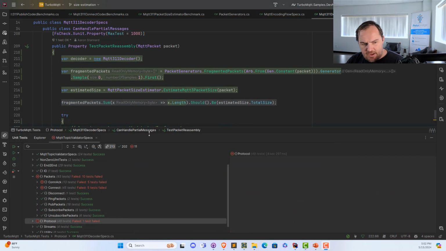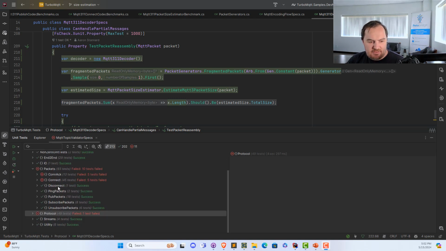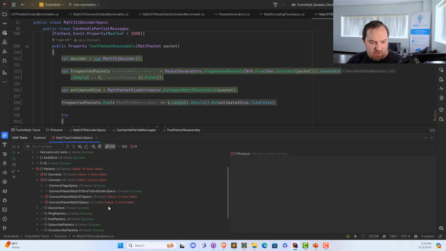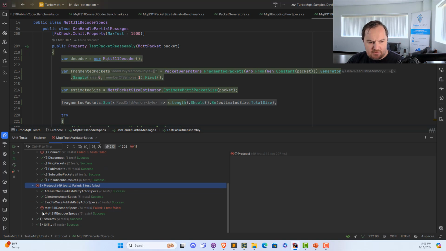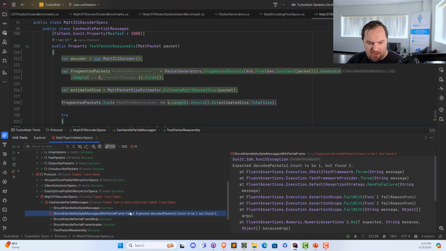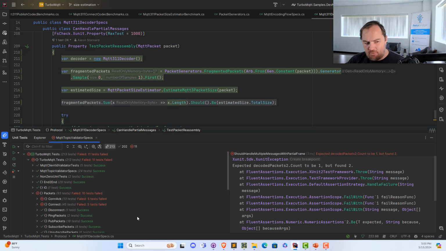All right, so by the way, I have finished fixing all the breaking compilation changes, so that's all working as far as I know. But I have about 11 failed unit tests in my suite here. All of them are concentrated around a small number of packet types, so connect and connack. Okay, so there's probably a common shared problem between those two. And then I also noticed in my decoder spec that we have a bug around handling partial messages. So what I'm going to do here is go ahead and pause the camera again. Some of these might be just me messing things up while I was trying to fix the compilation errors. That's okay. That's kind of part of what the investigative process is about.